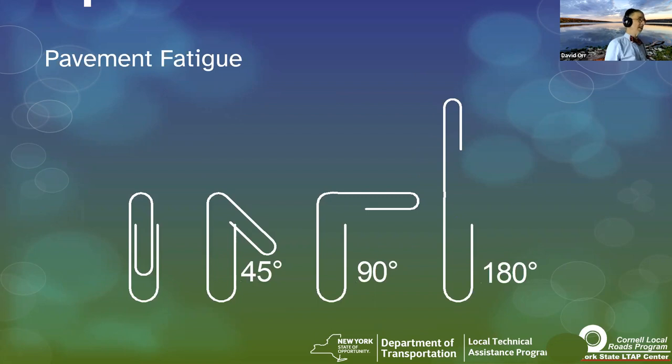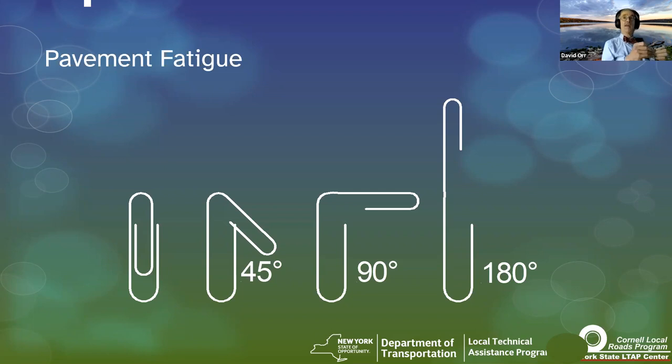If your first name starts with the letter J, you're going to be the 90. I'll give you your instructions in just a second. So J is 90. M is going to be 180. So if you've got an M for your first name, that's going to be 180 degrees. And if you are D or T, yes, I can see the listing, you're 45 degrees. And here's what you're going to do.